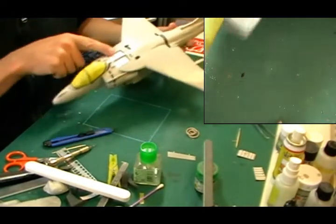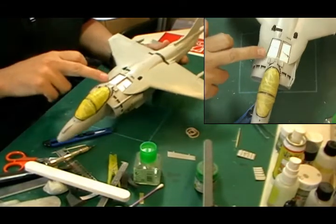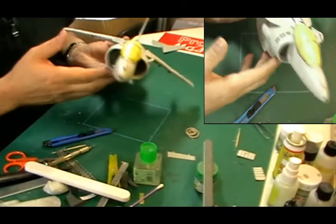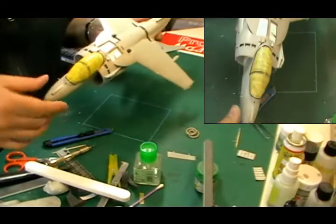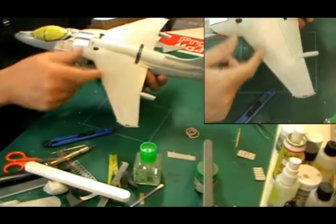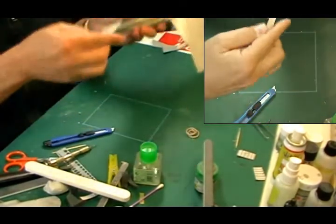As I say, I can't put this one down yet. As you can see, we've masked up the top. There again, quite important to get that all masked up, covered up, and we've got our sponges now cut and put in there, and you might be able to see them in here, and that just stops all the overspray going down in there. We've been around, we've checked everything. You can see we've now installed the flaps and the ailerons. I'm just about to pop the tail on now.